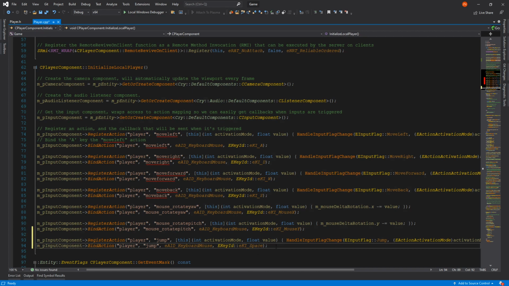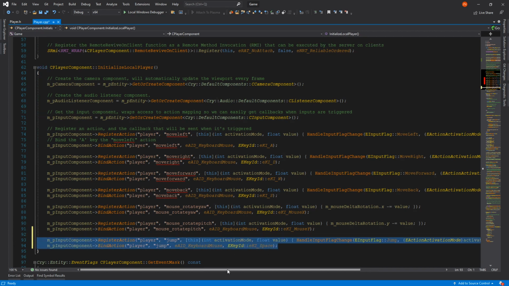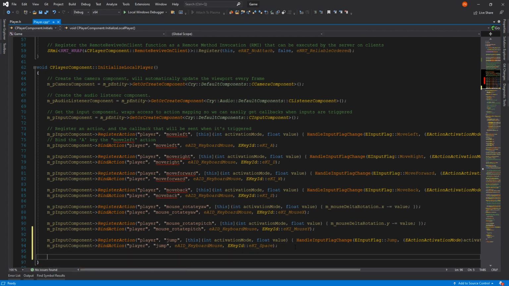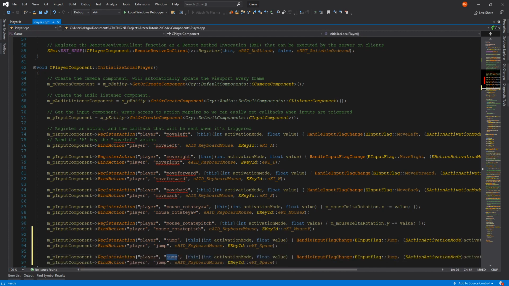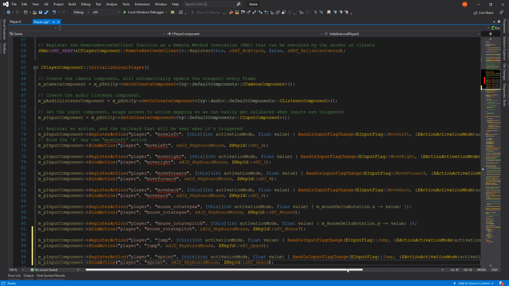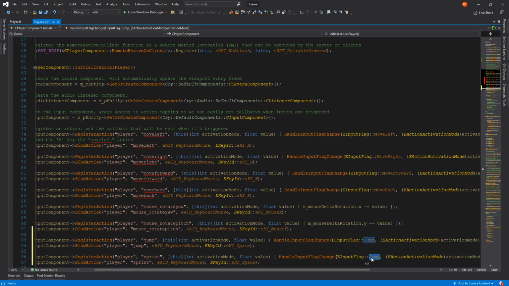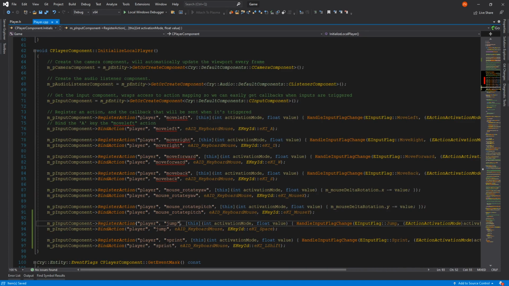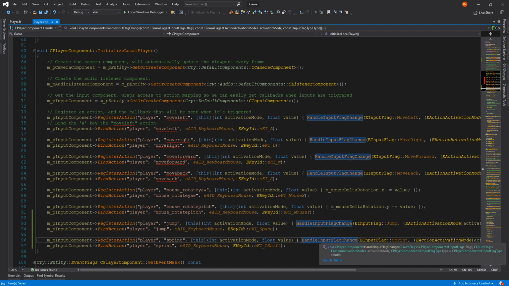We want to do the same thing again, so in this case we can just copy this chunk of code rather than typing it out again and paste it. But instead of doing jump, you want to do sprint, which means the bind has to be sprint. On the input flag change, we're no longer jumping, we are sprinting. So you pass in sprint, and we don't want this bound to space anymore. We want to do this one on the left shift. So now we have the jump and sprint both bound to input.